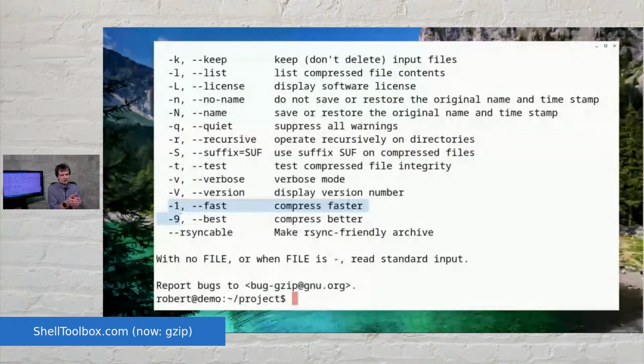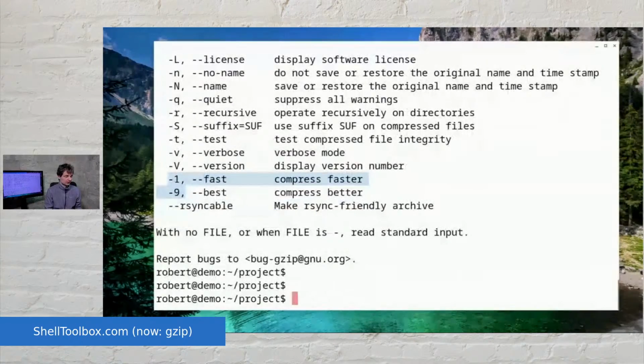You can compress with -1 or -2, -3, and so on. The bigger the number, the better the compression is, and the lower the number, the faster the compression is. I think 5 is the default value, but I don't know it exactly. Okay, so this is the gzip tool.